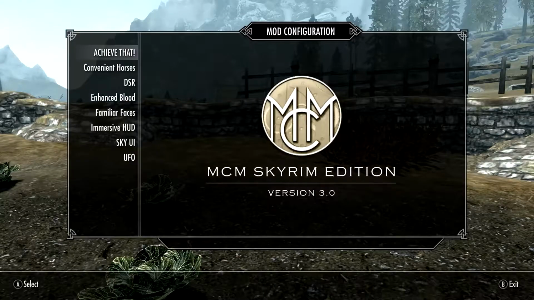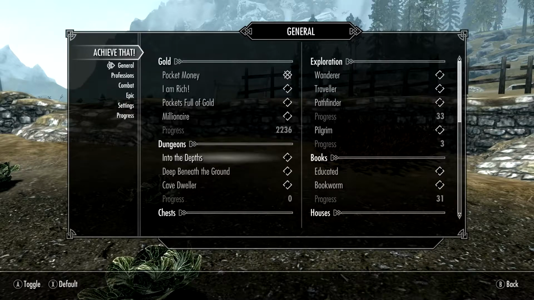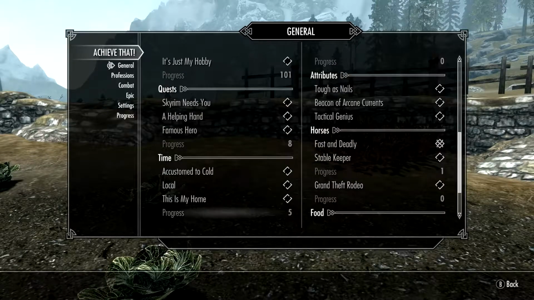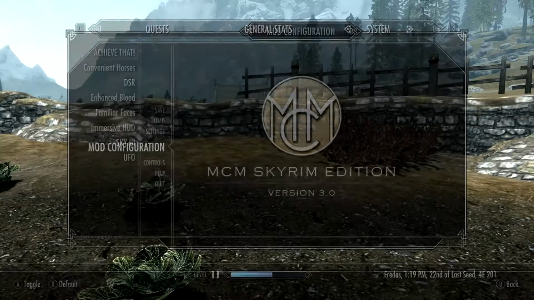Let's have a look at what I just got. General. So I've got to just cut this mark. Okay, now let's see. No, it wasn't that. Yeah, that'd be it. Obtained a horse as well. Obtained 10 horses. Never done that.